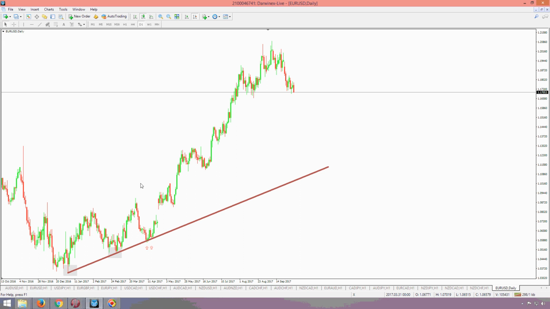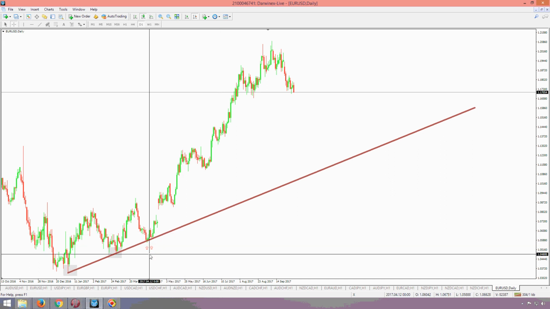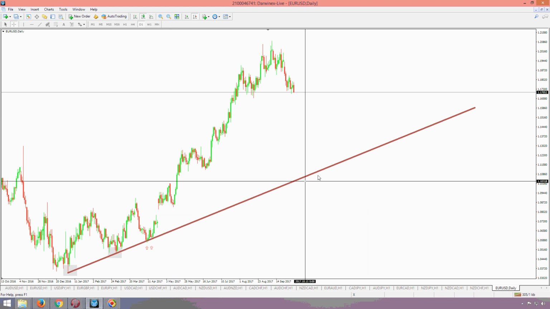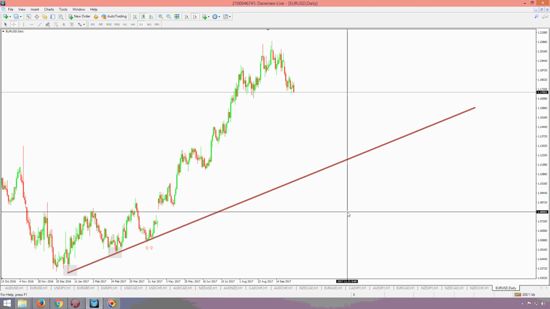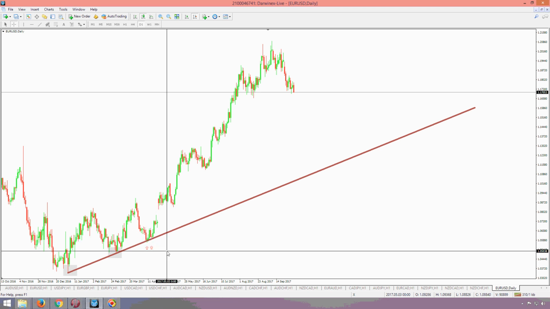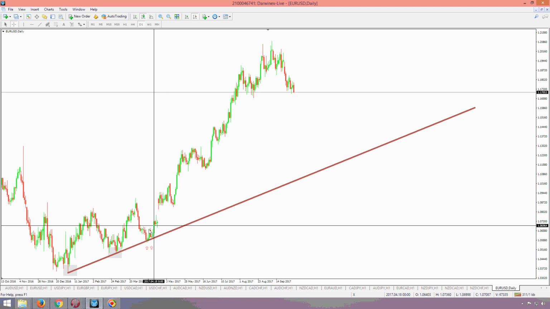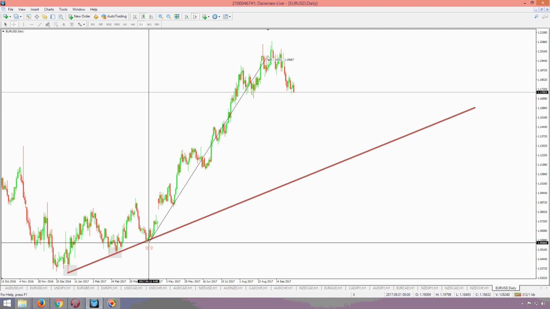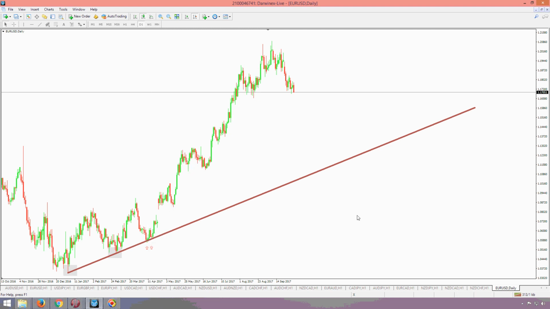Well, as long as this original trend line holds the price action, because the Euro US dollar here reacted only once from this trend line, the price action is still valid. But we should use the same approach on a trend line of a lower degree. For example, what do we do with this move from here? We use the same logic, absolutely the same logic.